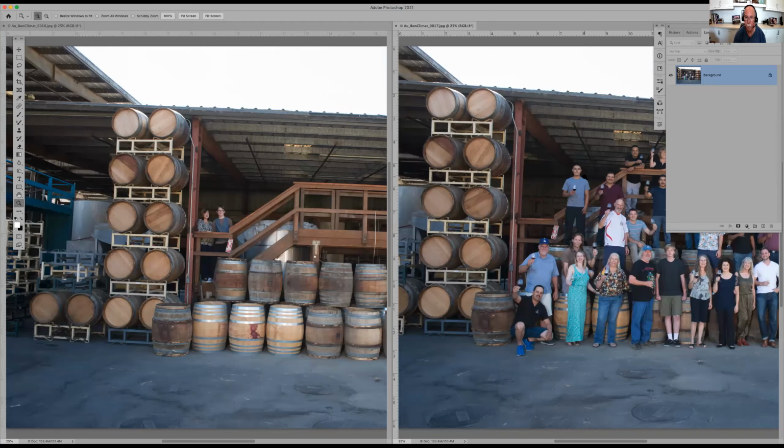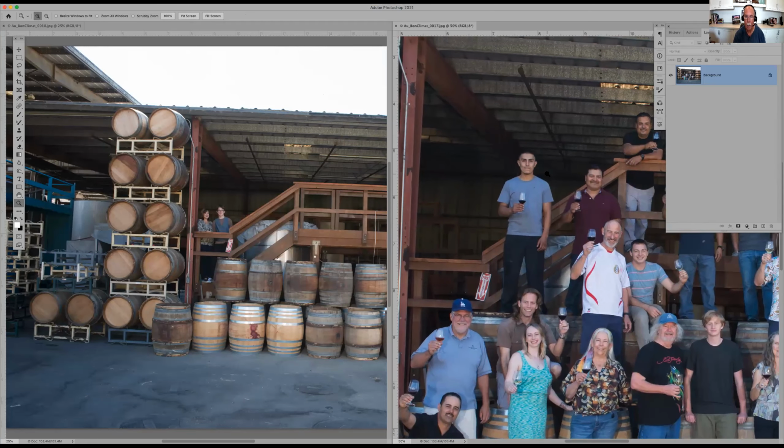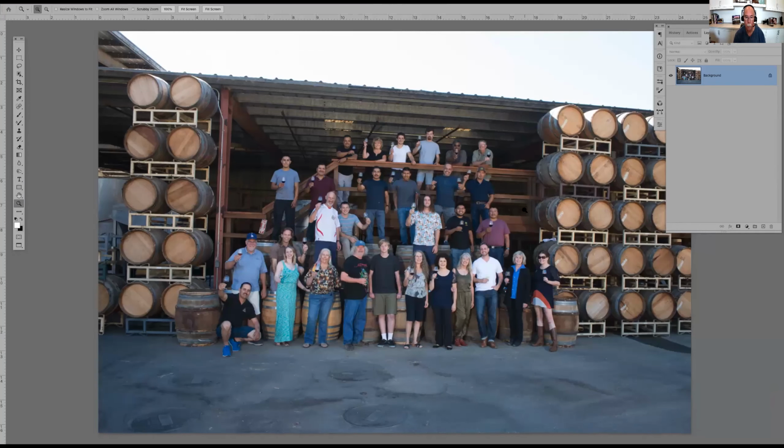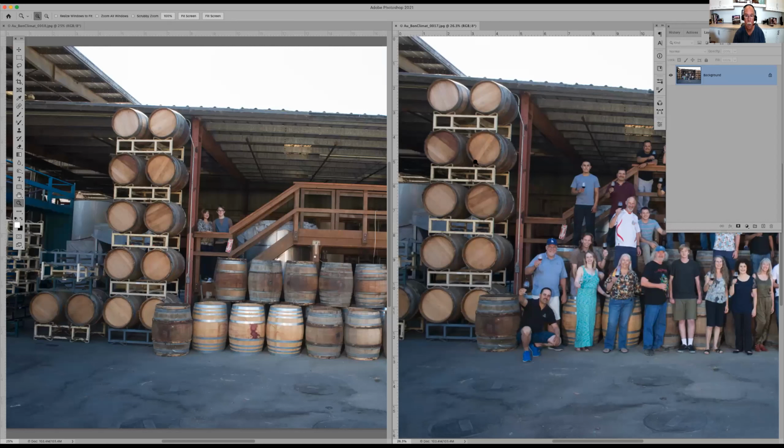Okay, when I did this image, I had a whole bunch of people here in the picture. Two people I was told were going to show up late because they do every single year. So I set up the image with all these people in there. And then I knew if I left this slot open right here, I could just drag them in. Well, some dummy, I'm not going to mention my assistant's name, which is me, forgot to bring their tripod. So I had to line everything up separately to make it match.